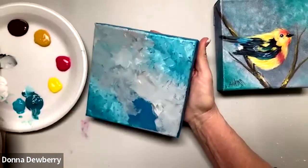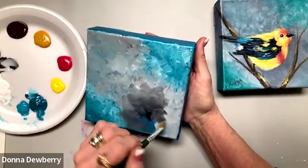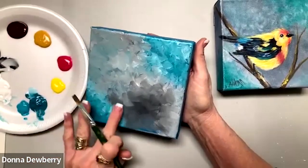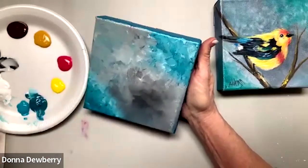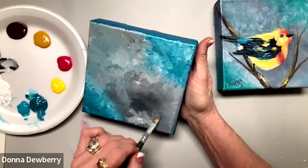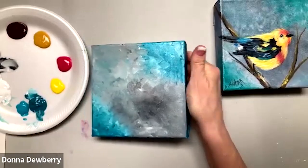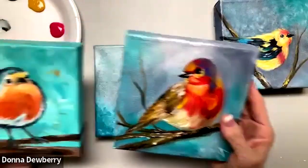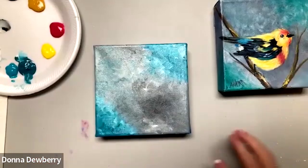So we do want to trace our pattern on, so one thing I'll be doing is drying this again. What I did before is just the corners, but I'm trying to make it a bit quicker, so I'm doing the whole brush and my finger. It just makes it interesting to have these different backgrounds — I moved this one a little bit different, and this one's got big slip-slabs.